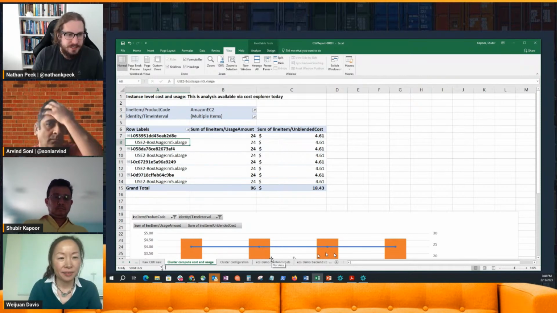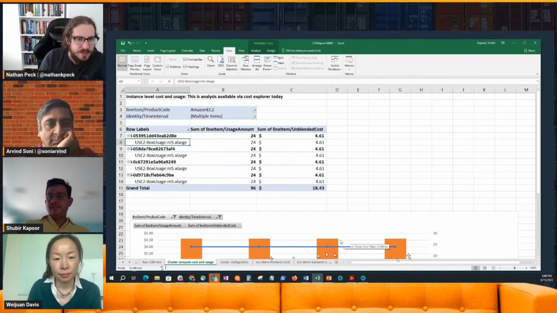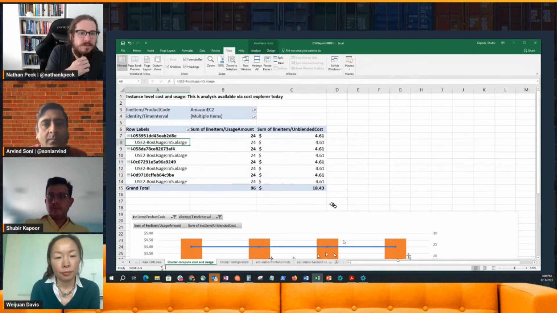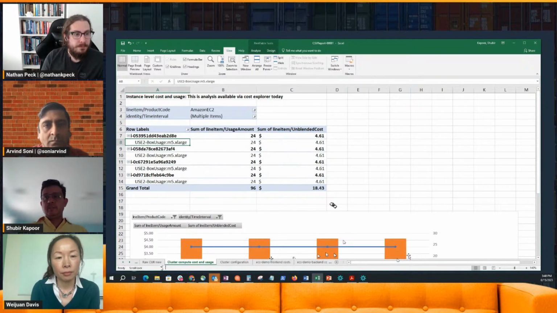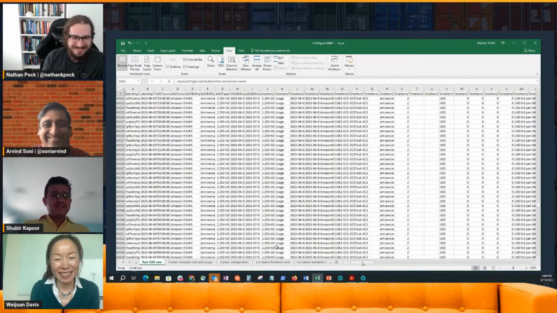Cool. All right, let's take a look at this Excel that Shubir wants to show here. Sounds good. So I guess the data that I'm going to be showing you is very similar to what Arvind just talked about. Essentially, he exported the CUR as a CSV, and he shared the CSV with me. I'm just going to quickly flash this. This is the 205 columns CUR that you're looking at. Essentially, it's a matrix, right? It's a set of columns and a set of rows, and it's data.